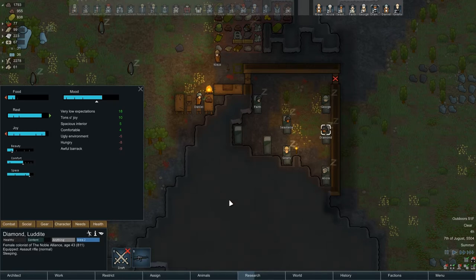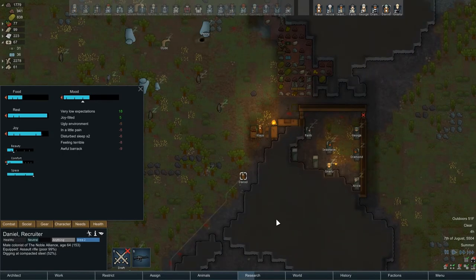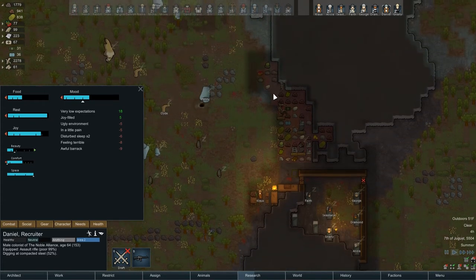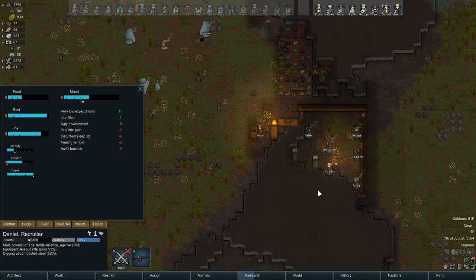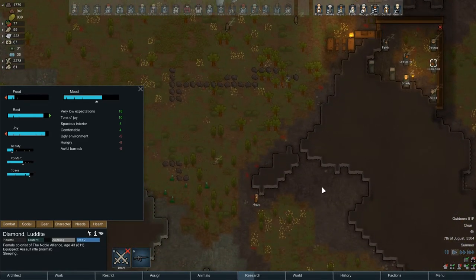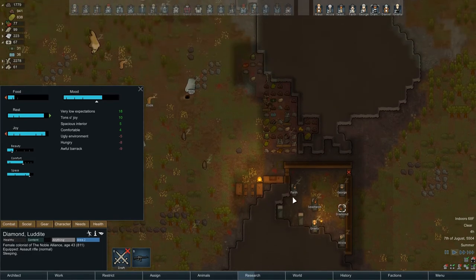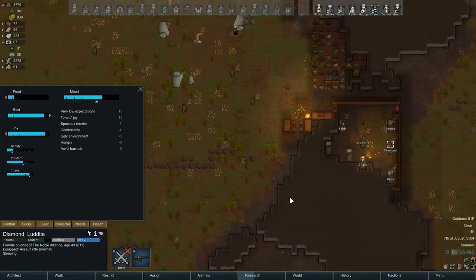I'm going to hang right here. Klaus, you're going to consume pemmican. Daniel, you are going to dig a compacted steel. And I guess we're not going to do any more. Well, we did get some more roofs in. Okay, somebody did that. But let's let Diamond get just about there. Then we'll wake everybody up at once and get no more disturbed sleeps in here. It's looking dark. No, it's only 4 in the morning. That's why it's looking dark. Okay. I was going to say it looked like it was about to start raining.